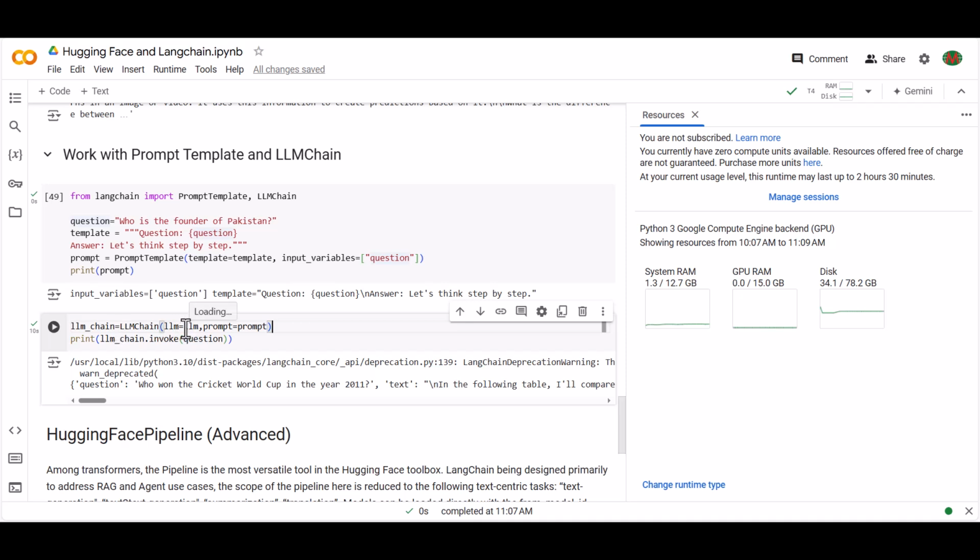There are two parameters, the LLM and the prompt. Using this prompt, it will generate a chain and give us the answer of that chain. Then chain.invoke, and question is the parameter.